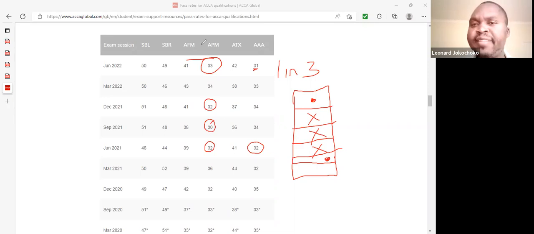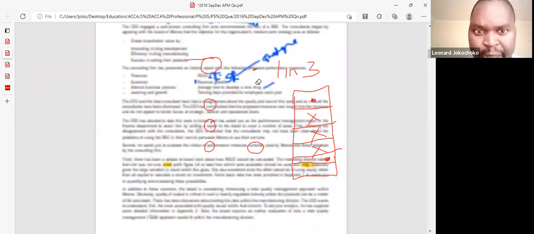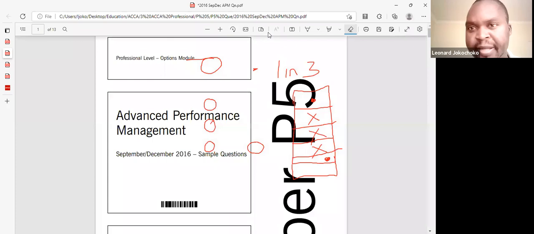To help you with that, I'm going to use past exam papers to show you how you address your exam questions and how you illustrate your skills in the examination. I'm going to use question papers from 2016 to illustrate how to answer this examination question. So I'm going to take the first paper, which is the September examination.